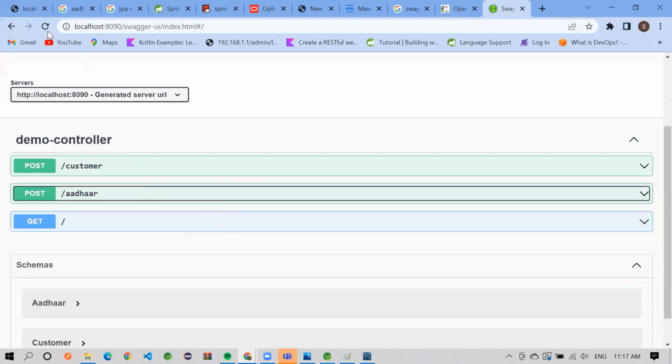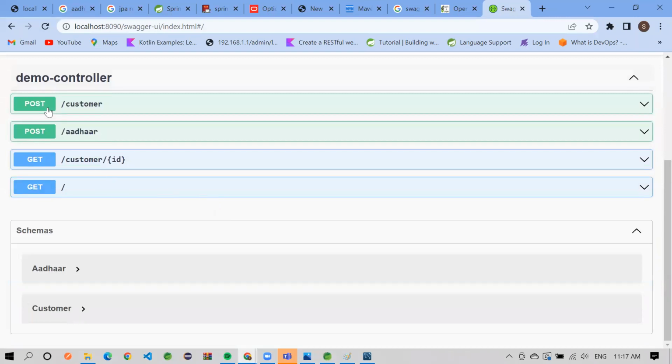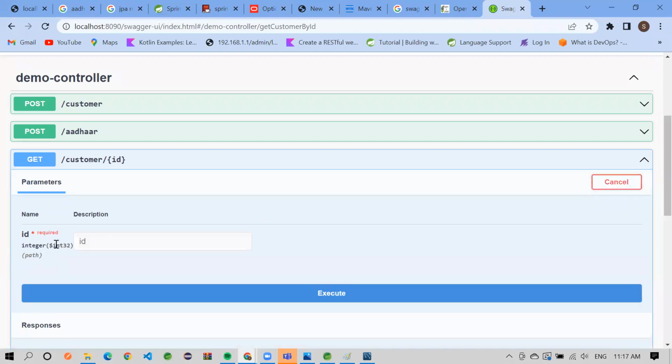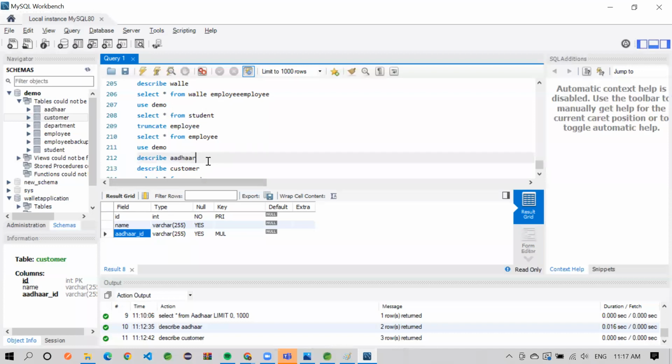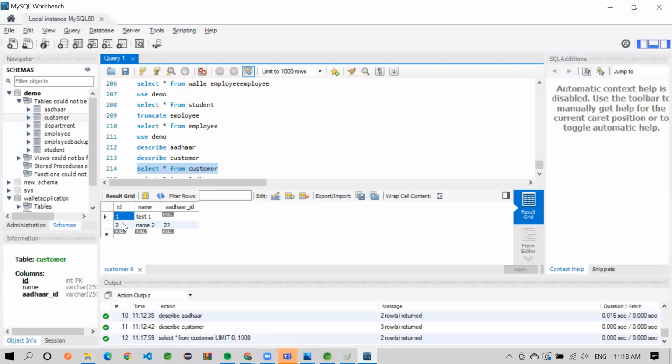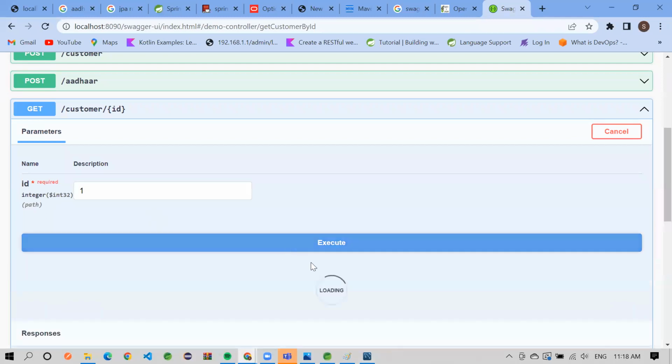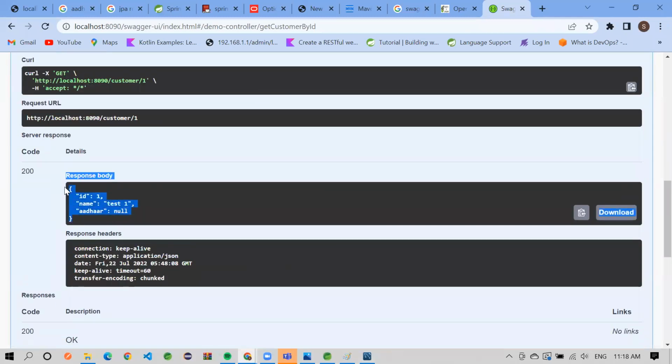Very interestingly, guys, if you just reload this, it will give you that particular API here. Click on try it out. It is asking for this parameter. What is the ID we created for the customer? So 1 and 2 are there. Let's ask for ID 1. Is this customer detail correct, guys? Yes. So instead of us writing that DAO layer method get by ID, Hibernate has written it for us. That's all.